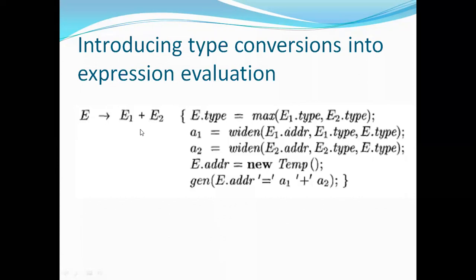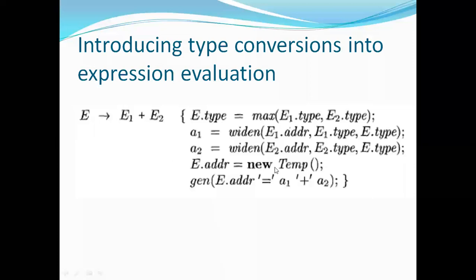Is it clear? That means for the node E1, I am using the two attributes, and that is stored in an E, right? So E was already assigned with an attribute type. So E1.address, E1.type, E.type. The same is for the E2. For the E2, I need to use the two synthesized attributes, address and type, and it is stored in an E. So E is already defined with an attribute type, right? So E2.address, E2.type, E.type.